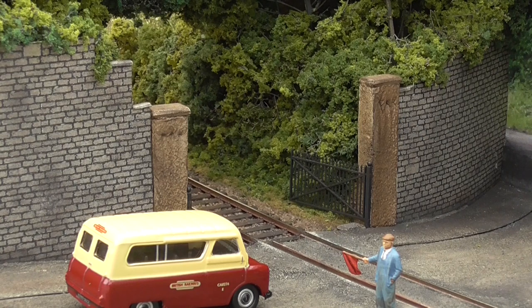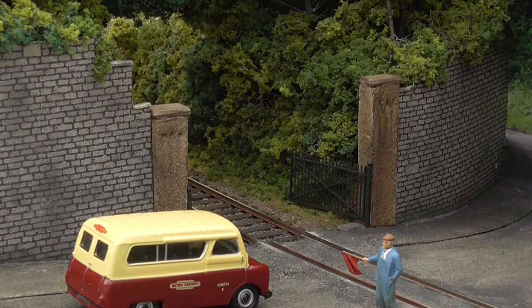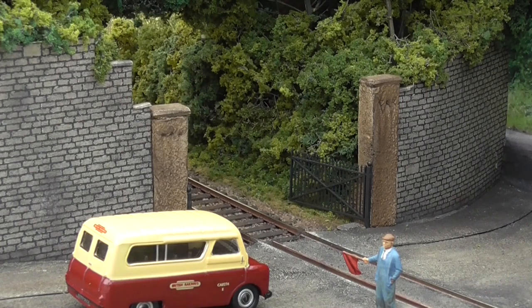Of course, you guys have been putting in suggestions, trying to make this little scene operate. But with the train being on a shuttle system, I didn't think that'd be feasible for the moment. But of course, they are only lightly glued on there, so I can remove them at a later date and maybe make them move at some stage in the future.